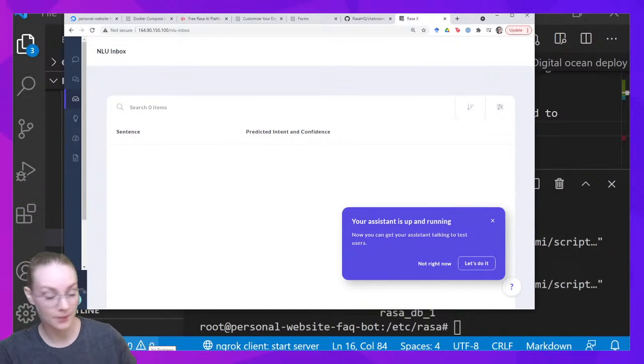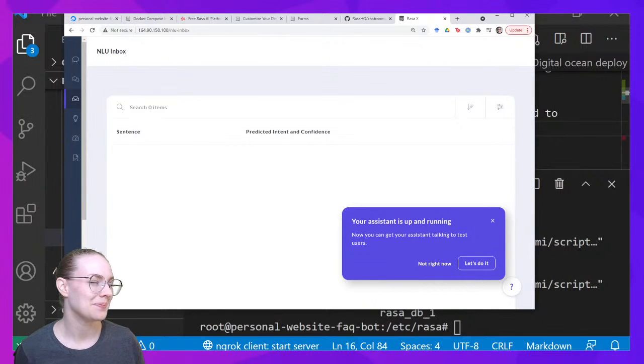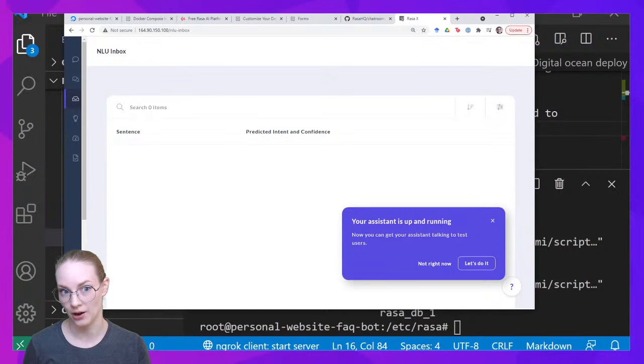All right, so we're good to go. This is running publicly. We've got about 7 minutes left. Is that going to be enough time to get our action server up and running? I don't remember my Docker credentials, so I'd have to go look them up, which would take a bit. So I'm thinking we'll just leave the actions for now.